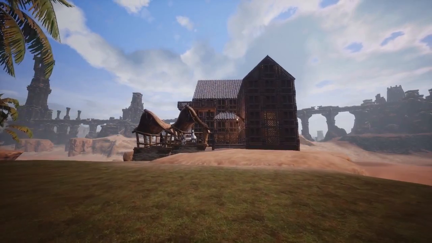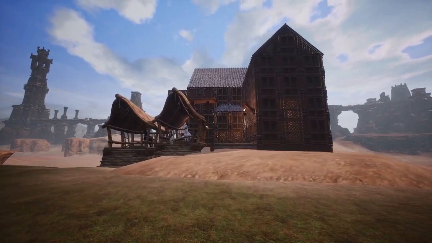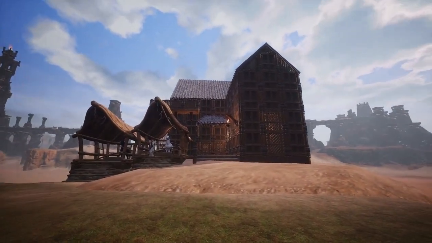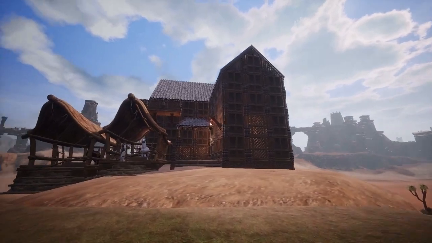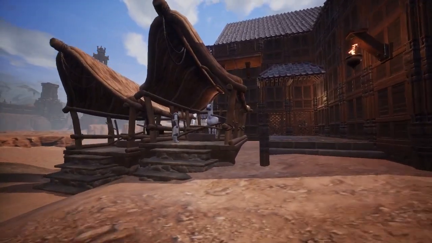Finally, when the shell of the build was done, it was then time to, of course, furnish. Approaching the build, I've lit the rest stop up with hanging Turanian lamps, as I think they fit the style of this build quite well. I've also included some stables outside for the horses.